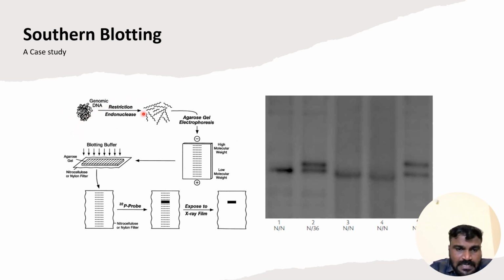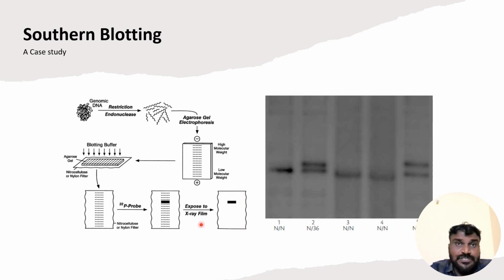So basically, the genomic DNA is isolated and digested into small fragments and run through agarose electrophoresis, and the DNA in the agarose gel is transferred to a membrane, and this membrane is taken for further analysis, where you can see we have a probe which is designed to detect a specific DNA sequence. When we add this probe onto this membrane, if the DNA sequence is present, it will bind to the specific site, and we can observe it when exposing the membrane to an X-ray sheet. We can observe the signal.